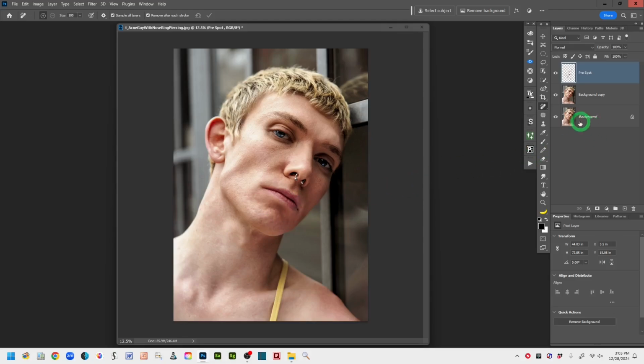So now the next thing I'm going to do is add, over here in the layers panel on the right, above this pre-spot layer, new layers that I can use to address these dark circles. Again, I think it makes sense to do it before doing the skin smoothing, and then everything will be consistent. So I want to add a stamp layer. Go to the bottom of the layers panel, click on that add new layer icon, left click, and now we have a new empty layer.